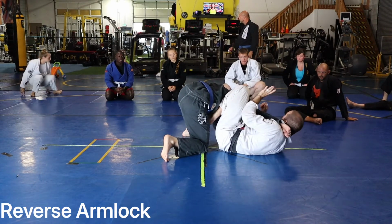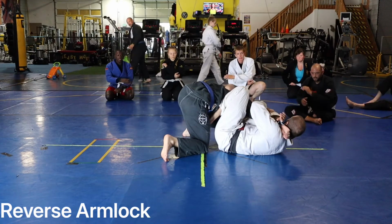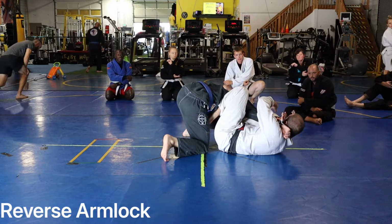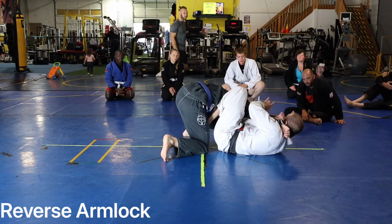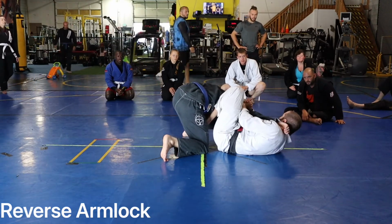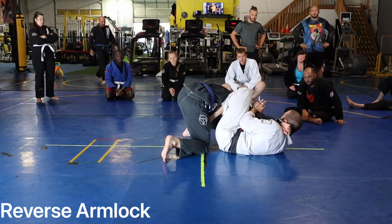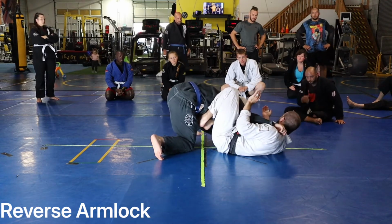Once we're here, I find my thumb. Everyone feel the back of your elbow. You feel that little kind of V shape where the bone, top of your arm connects into your elbow at the bottom of the arm. That's where I want to put the blade of my thumb here. I'm pretty good at finding that without searching for it. If you need to, you can drag to it. But all we're going to do, I'm going to keep him extended, pull that down, reverse armbar.